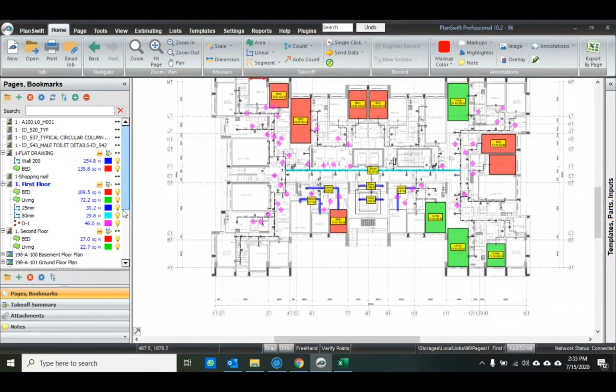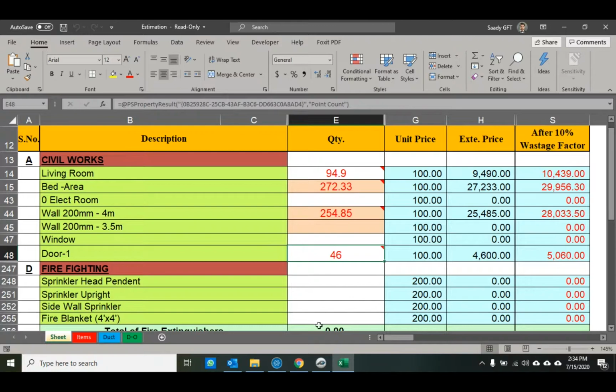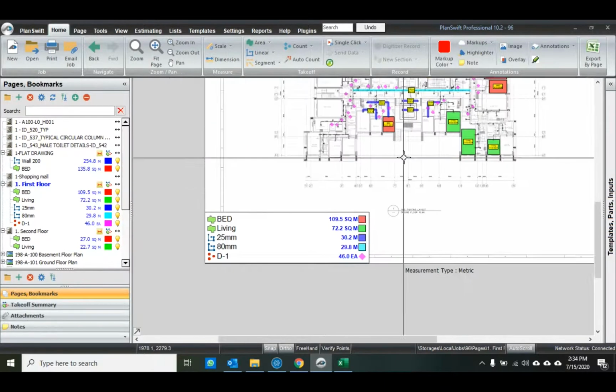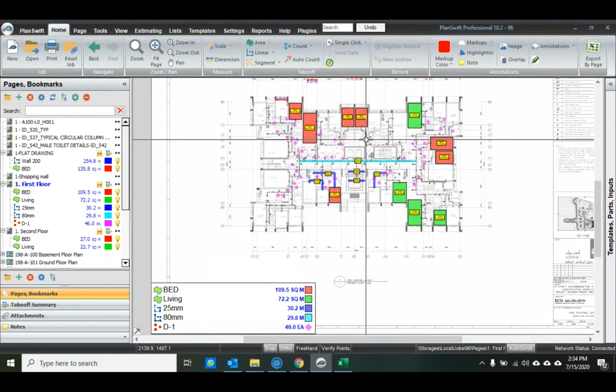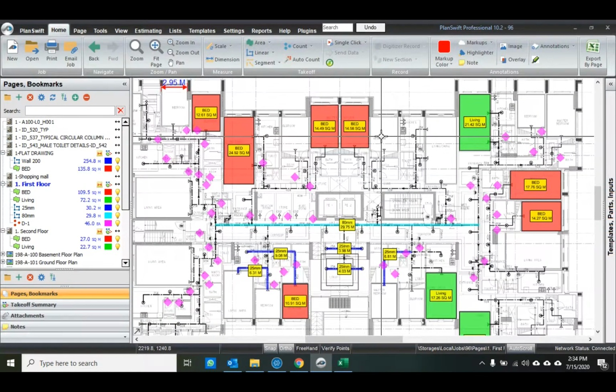If you want to turn off something, let's say pipe is not necessary, we turned it off and software can show us any area, any linear and any counting. In one plan, it shows here and the values keep going to the Excel sheet. So these are the three basic tools, area, linear and count, that you need like the whole day with different items. Is it clear? Then I will introduce more. That's fine. I got this.